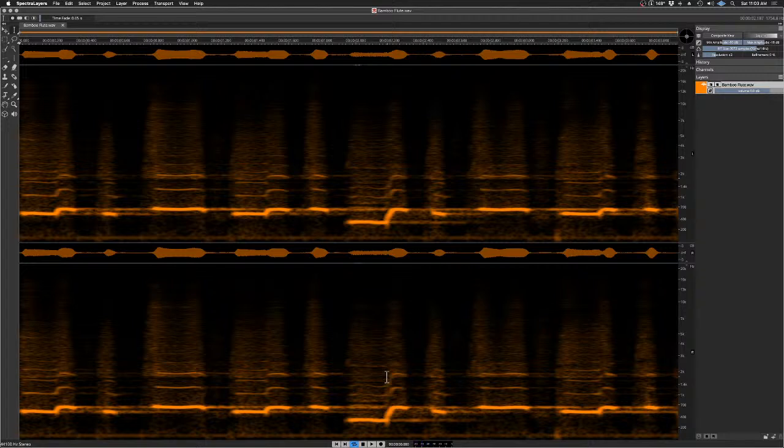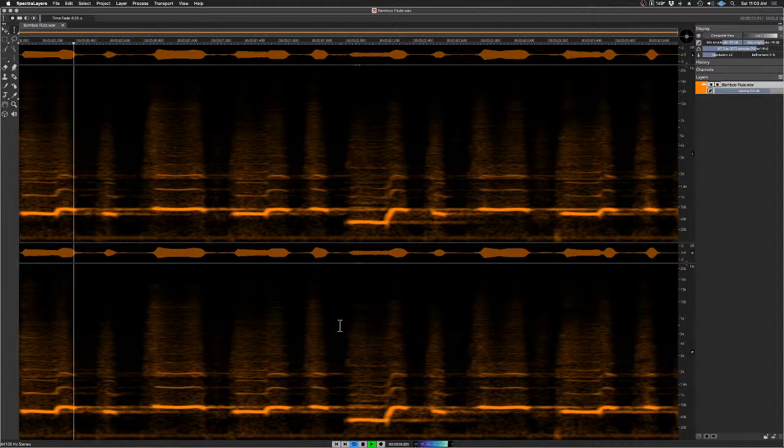SpectraLayers Pro doesn't really need a lot of metering. You will want to use metering in SpectraLayers Pro when you are mixing a whole bunch of different layers and you want to make sure that you don't exceed 0 dB. But our little meter down here serves its purpose, and like I said, we don't really need a lot of metering. We need just enough to understand that we're not clipping.